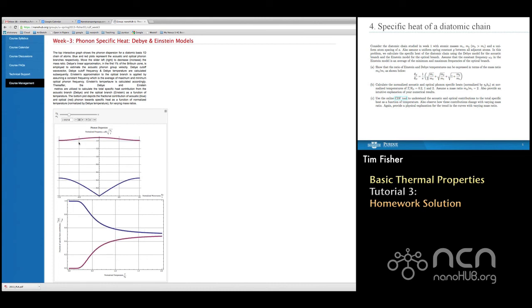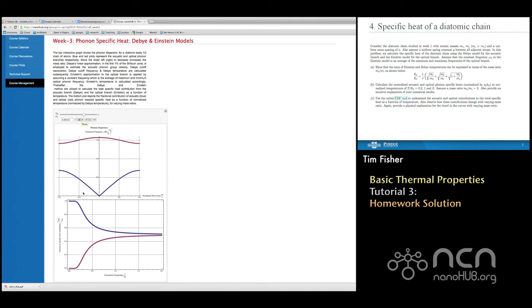Nevertheless, a couple of things to note from this particular simulation is that the acoustic branch dominates the specific heat at low temperatures, as you can see from the blue plot in the bottom graph, and this particular contribution tends to 50% for very high temperatures beyond the Debye temperature. Again, for very low temperatures, the optical phonon branch contribution to the specific heat, which is given by the Einstein specific heat, is almost zero, and this particular contribution also tends to 50% for high temperatures way beyond the Debye temperature.